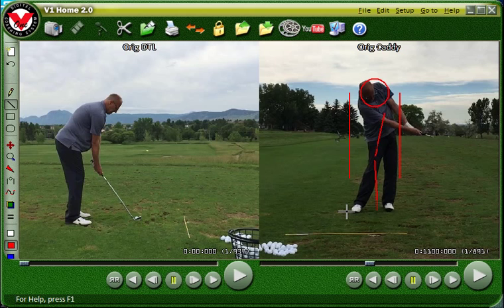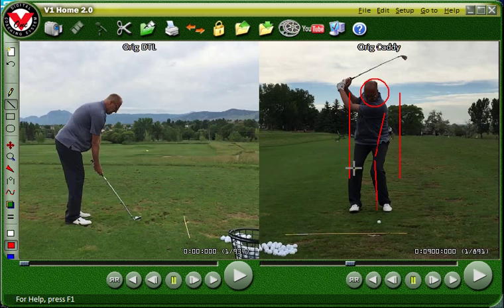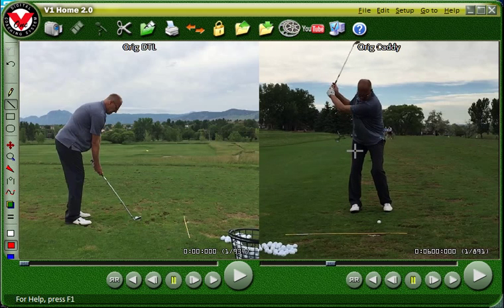This looks very good except that your head is a little bit back. I'm not saying that's wrong — maybe that's where it should be — but then that's where you need to start it and where you need to keep it the whole way. I do notice that your feet are pointing straight at us, and your knees continue to stay bent instead of that right one straightening on the backswing to let your hips turn. That's why your arm has to break down. You have this beautiful straight takeaway, and then at this point your arm breaks down because you can't turn anymore without doing that — your hips are locked by your knee staying bent.